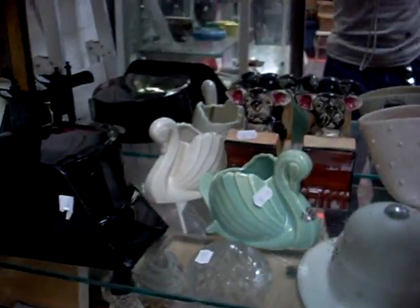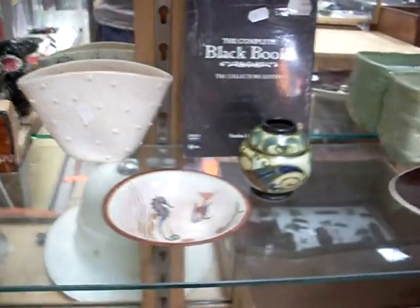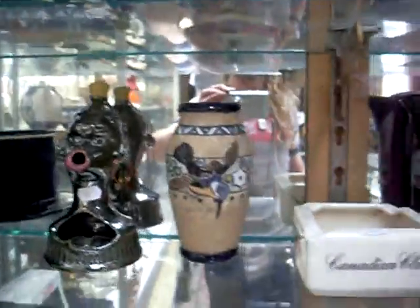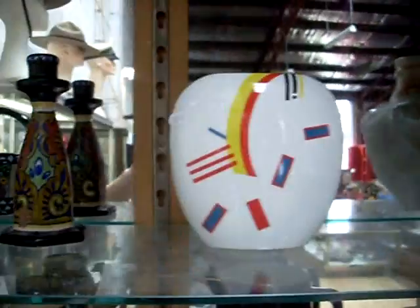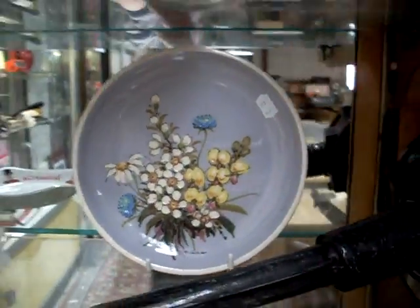What else have we got? Little crystal boudoir lamp. Kind of cute, the Casey swans. I know that's scary. They're kind of a bit nicer than most. A couple of nice little bits, little Japanese Gouda piece and a little enamelled seahorse dish is quite cute. Amphora's got a little bit of damage. That Amphora basket's got a bit of damage, so I put it with the damaged Gouda. Still nice things. Cool bit of Memphis 1980s ceramic porcelain there. Some more nice Australian stuff. A little hand-painted cabinet plate there by Isabel.